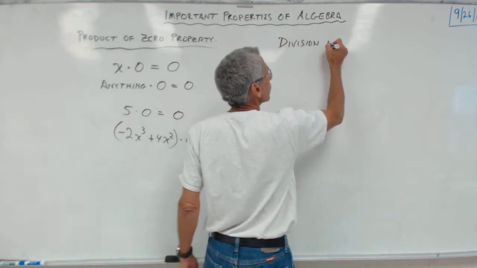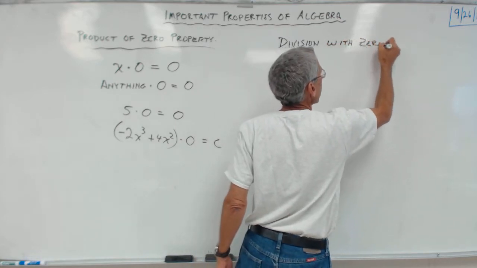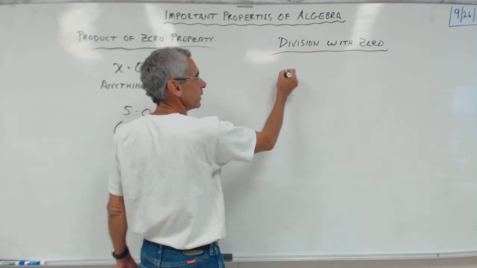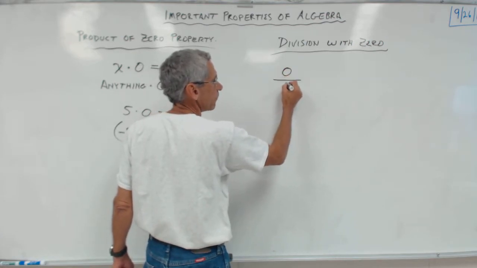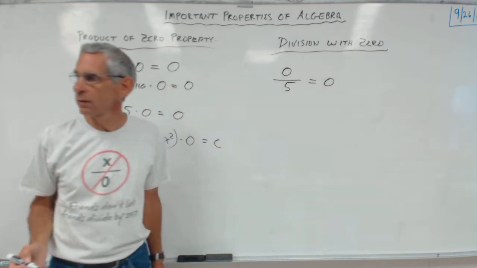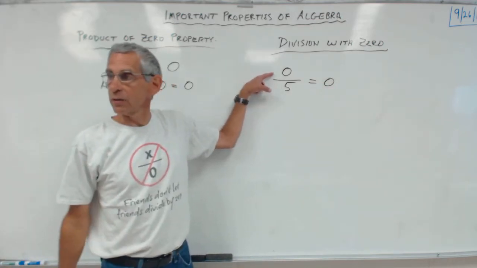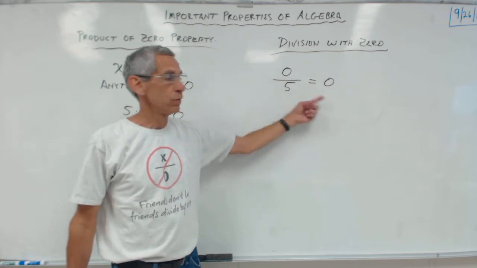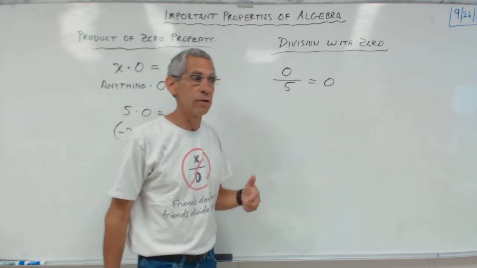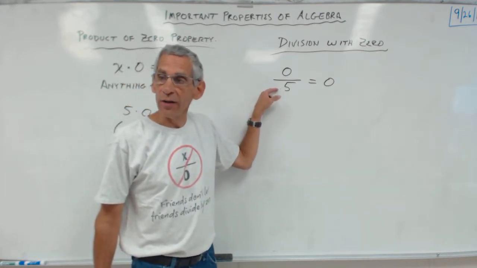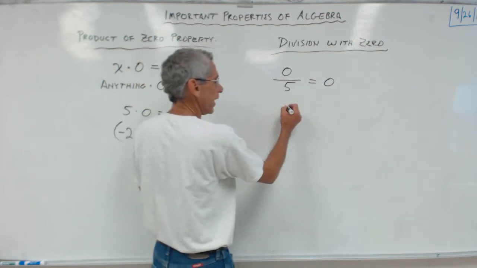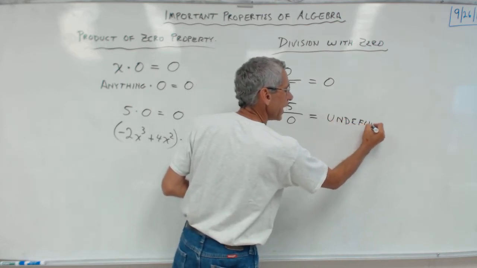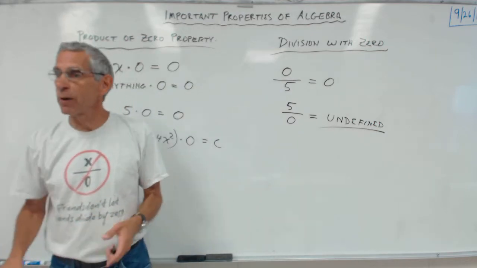Let's look at this for a second. This is so important to understand. If I said 0 divided by 5 is 0, that's okay. When 0 is upstairs, it's totally fine. If you have an upstairs value of 0, your answer is going to be 0. If your downstairs is 0, though, if you have 0 under the line, the answer is undefined. So if I had 5 divided by 0, the answer is undefined. Undefined means you can't do it. It's absolutely impossible.